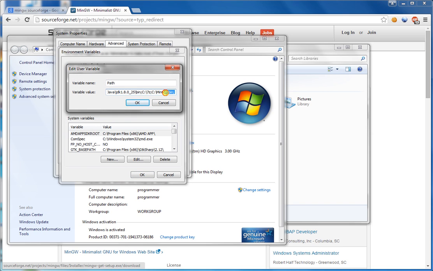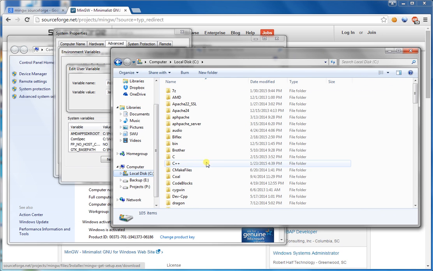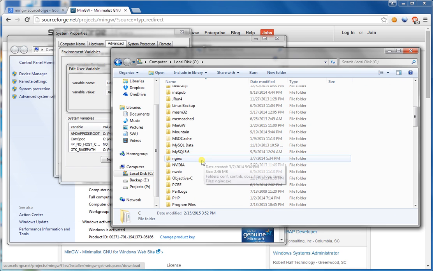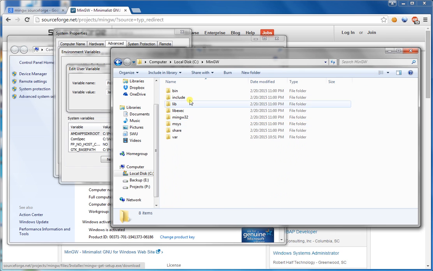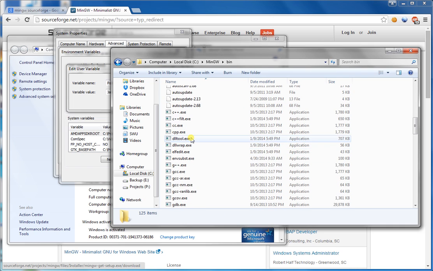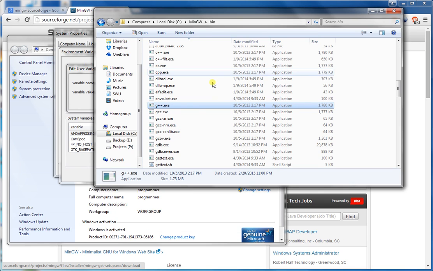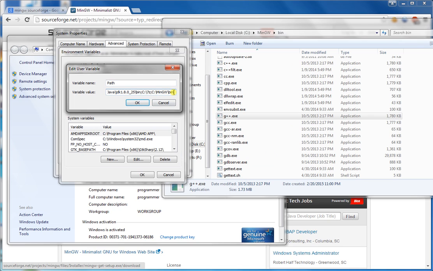And I actually already have it on my path because I've installed it previously, but you need to add the C:\MinGW\bin folder to your path, and we can see the folder right here, MinGW and bin. So if you add this folder to your path, it'll be able to find the G++ file here. I'm sure you guys all know how to add stuff to your path. Basically, just get the file path for one of these files and put it in here and end it with a semicolon. Should look just like that.